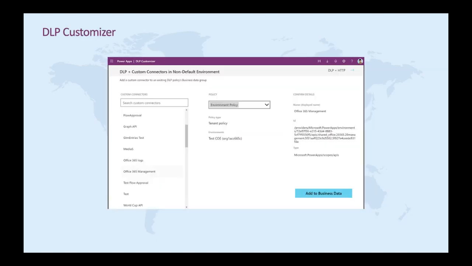The next thing is a DLP Customizer. So this is a Canvas app that you can use to add custom connectors to the business data group of a DLP policy, or you can enable the HTTP connectors to a DLP policy as well. So this is really pushing those custom connectors out to your DLP. So the DLP policies come with some standard and premium connectors connections that you can use out of the box. But when there's custom ones that you need to deploy, you can use this app to actually push them to specific policies. The permissions for this is, again, you need to be a Power Platform Service admin or a global administrator, but you can also share this app with your COE admins as well.